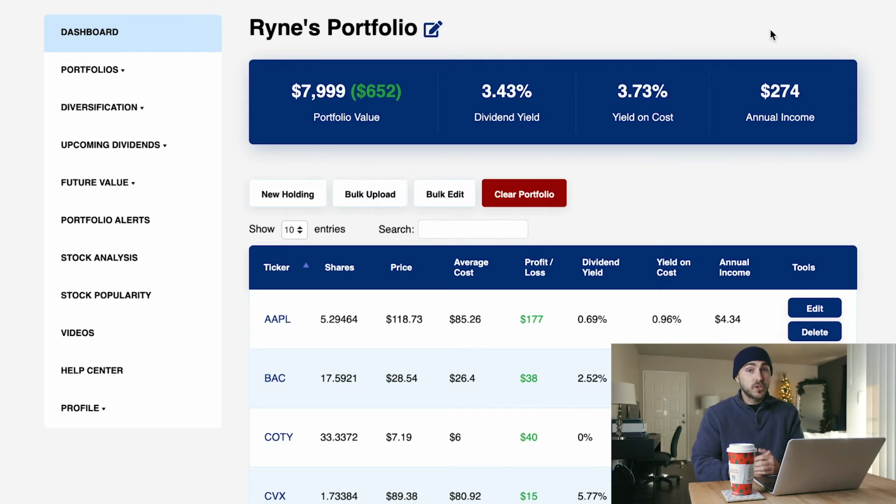And what this allows me to do, like I said, is to track my overall dividend yield and my overall annual dividend income. And I like to do this so I can see how it grows week to week to week. And as you can see, before updating it with today's purchases, my account has a 3.43% dividend yield and is bringing home about $275 in annual dividend income. Like I said earlier, both Exxon and Chevron are great dividend stocks, so I would anticipate that we're gonna see the dividend yield and the annual income increase quite a little bit here today.